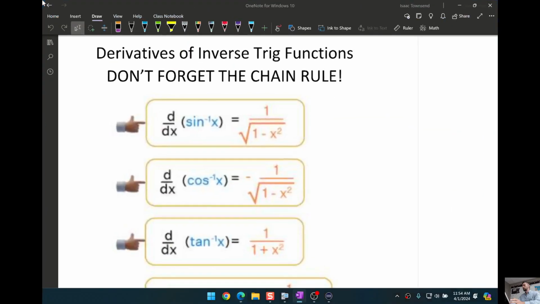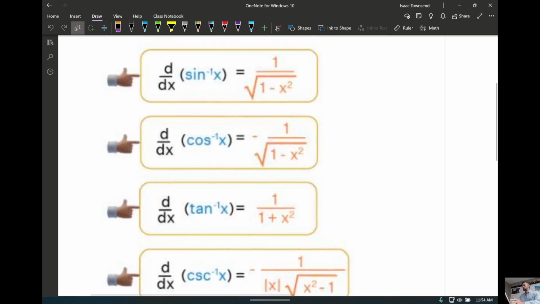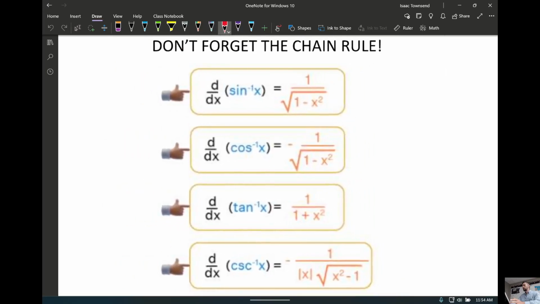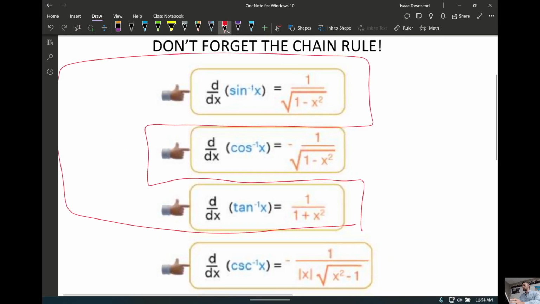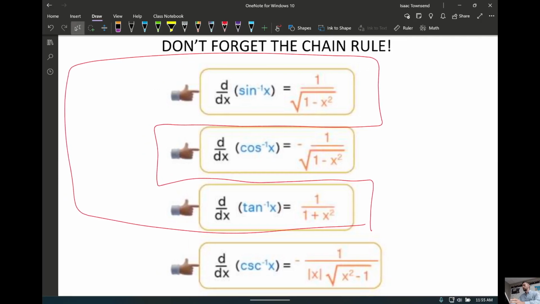Now, a couple of these are more important than others, so I'm going to structure your mini quiz the same way. So you need to write this down for these 2, or for all of these, I guess. But the most important 2 are going to be inverse sine and inverse tangent. In fact, you may know that one now because that's the one I have to tell you occasionally for some of our circuits. These 2 you need to be able to answer as short answer.